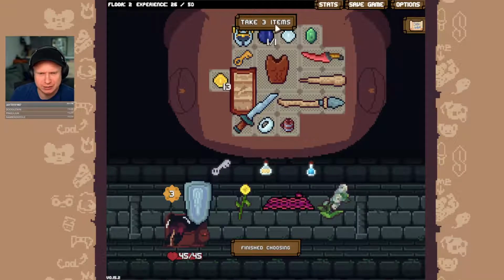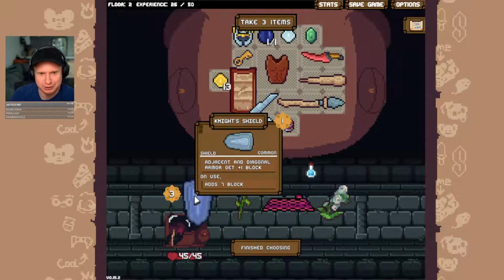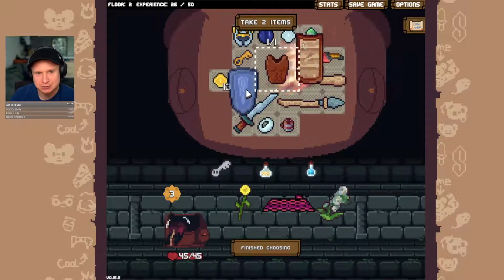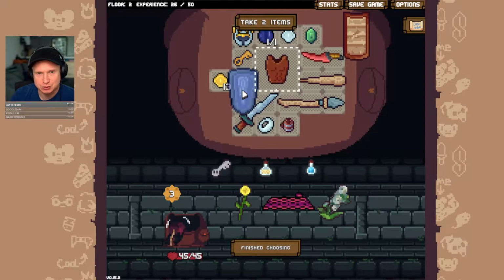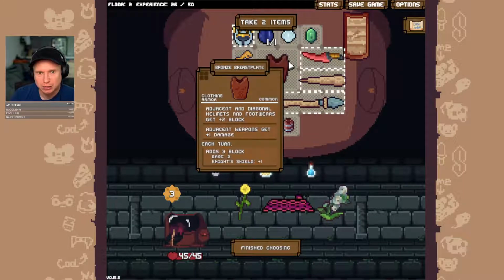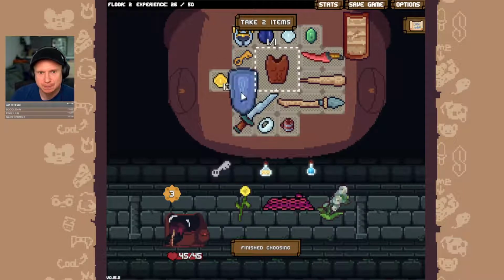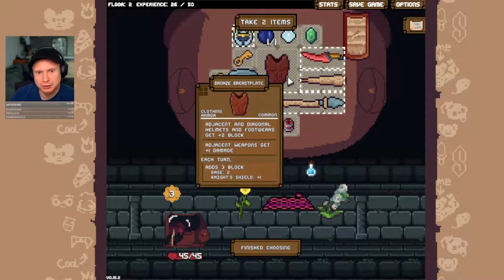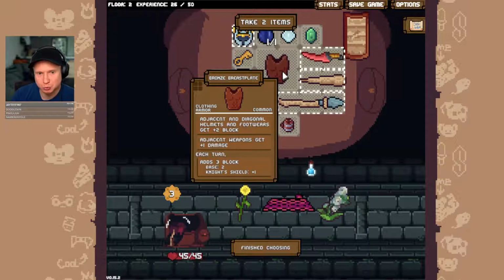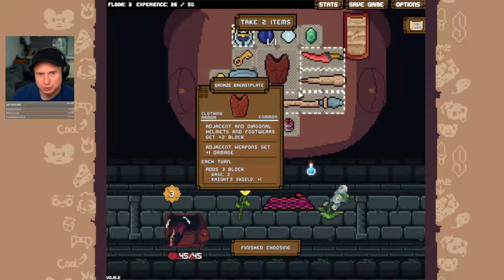Okay, so I think you can build a house in your inventory. I think that's what I'm learning. Adjacent and diagonal armor get +1 block, adds 7 block. This one adds 8, so I think this is a wash. Well, we get 1 more automatic block, and we get 1 less. We get 1 less block here, because this was 8 + 1. So we get 3 block each turn.